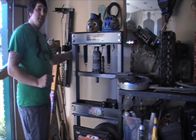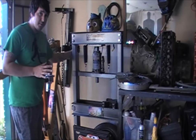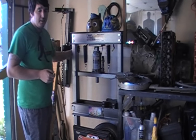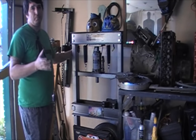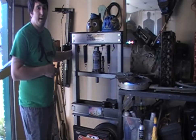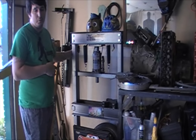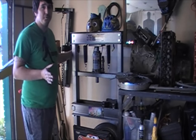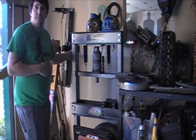This next tool is something that I will be doing a future video on how to use properly and effectively, but it is a 20-ton hydraulic press, and it comes in very big help when you're needing to press ball joints or press pretty much anything for that matter. It is a great tool to have in the shop, but it's not something you need right away. I don't exactly suggest you go out and purchase one of these right when you're first getting your first set of tools to start working on cars. So keep an eye out for this video coming up in the near future.